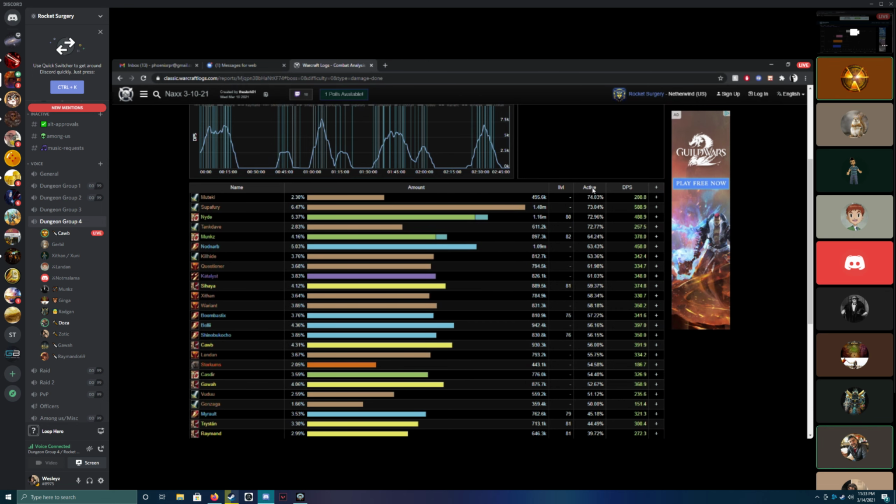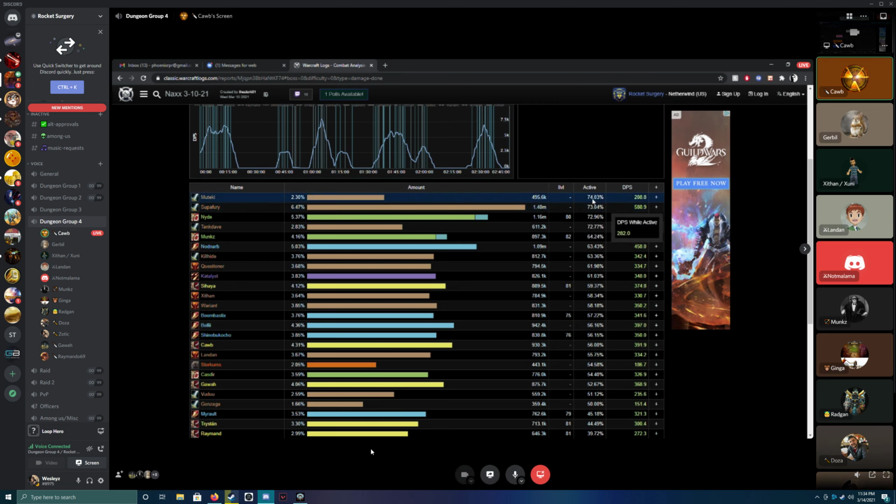Yeah. So if you look at active, if I click this column, it'll sort by activity. Clearly, our tanks are going to be and should always be towards the top on active. So active is when combat has engaged. Are you using abilities? That's what that means. Are you doing anything? Are you attacking at all, or are you just sitting back during combat AFK and not doing anything?